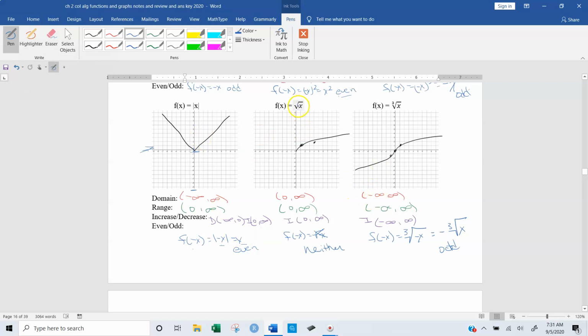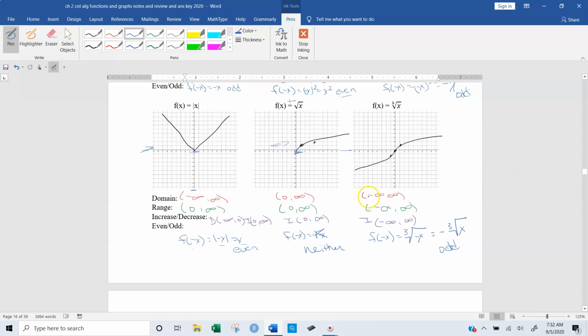This one was a little tricky. This is just a square root. There's nothing in front, which means it's only the positive section of this. So when you do your square root, like square root of 0 is 0, square root of 1 is 1, square root of 4 is 2, correct? So you drew in your line. Now your domain starts at 0 because there's nothing on this side. So it's 0 to infinity. Your range also starts at 0 and goes up forever. So it's 0 to infinity. It is also increasing from 0 to infinity. Plug in a negative x. Well, I cannot take the square root of a negative x, so this is neither.